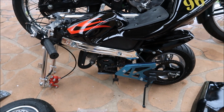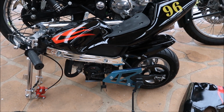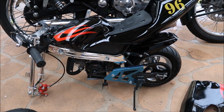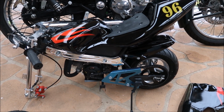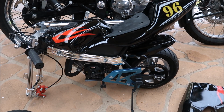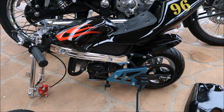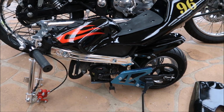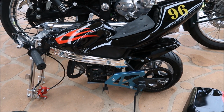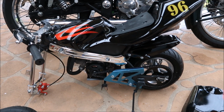It's also running disc brakes front and rear, but unfortunately for this one and in this price range, well actually there's no ABS. So in most bikes, like you get ABS or you get single or dual channel ABS, but I don't think this is compliant for Australia, so there's no ABS, so you wouldn't be able to get it registered or anything like that. And also there's no traction control.